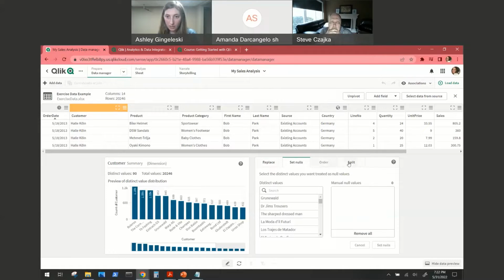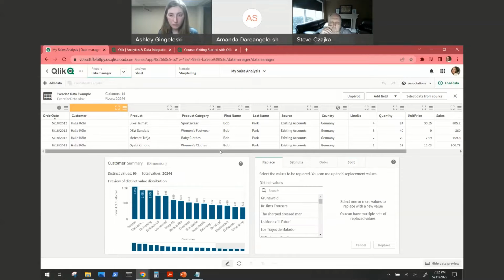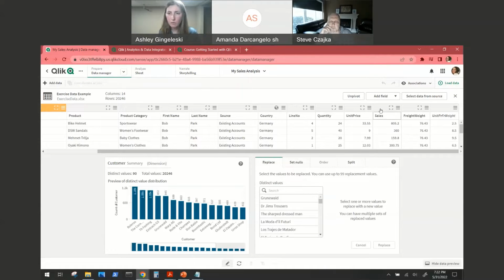And then I think for this one, there's also a split by, if you had something that was delimited still further than what the data already is, you can work with it from here. And then I think I'll just show another example for the sales data itself, even though that's what we'll mainly be looking at.